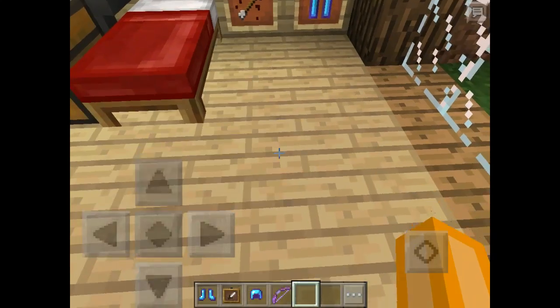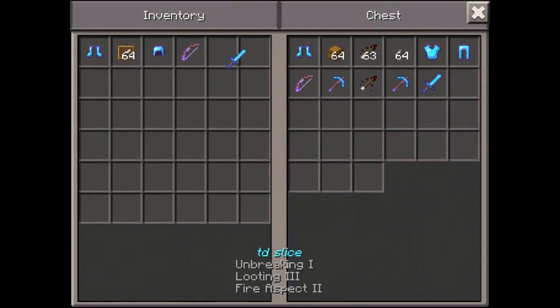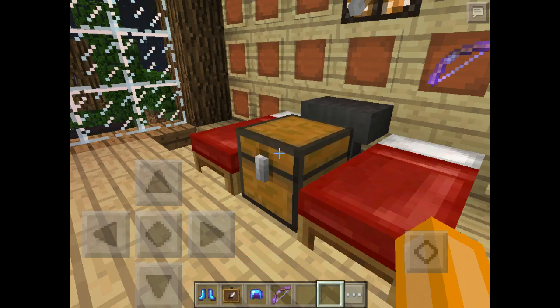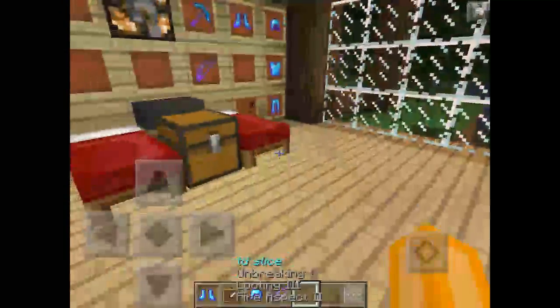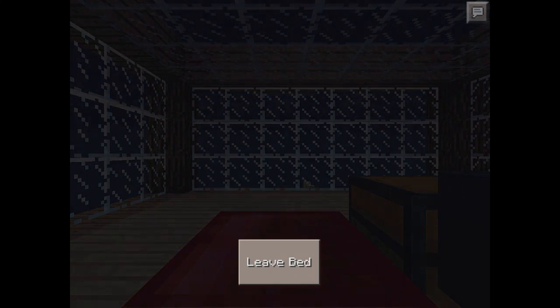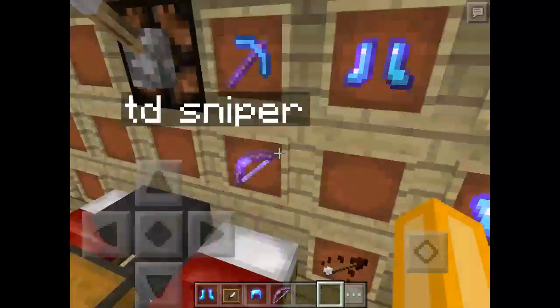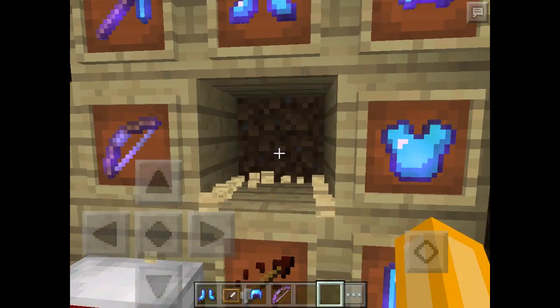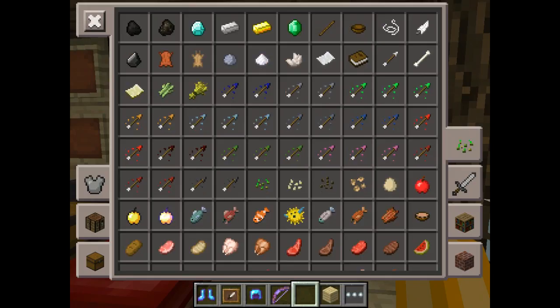The 2D Slice. Where did... It's a good thing I got another one. Oh, here it is. It's just that you can't see it. Oh, so it has Unbreaking, Looting. Why can I not see it? This is really annoying. God, why is this so annoying? It's like I can't find it. Let's see it. This is just great.